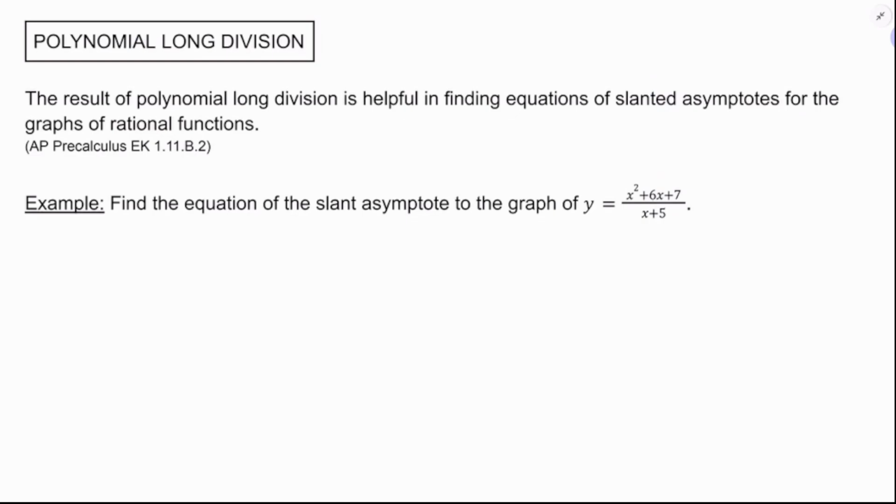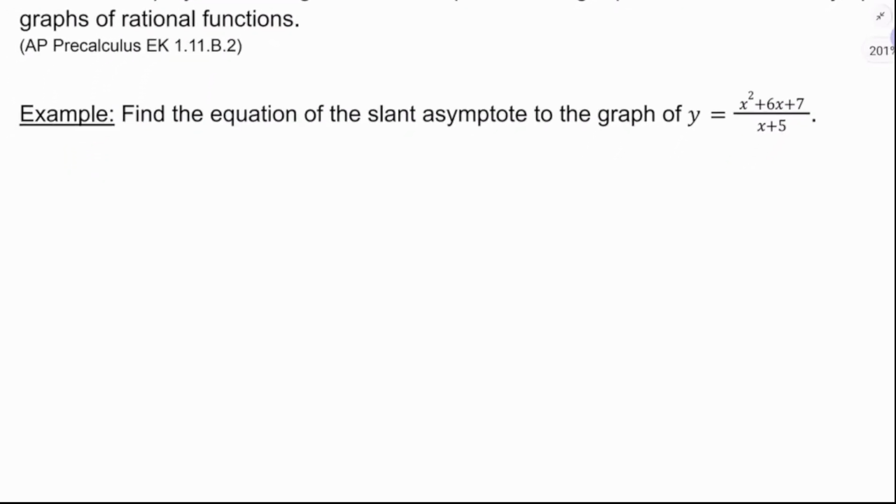I'm not going to talk about the how-tos. I'm going to actually assume that you know how to do that and are pretty fluent with it. I'll remind you of a couple of things about it. But let's just dive in. I don't know if I finished saying it's useful for helping find slanted asymptotes. We've seen where asymptotes can be horizontal. We've also seen where they can be vertical. They can be slanted as well. And I hope to be able to just justify to you why that's even possible with the polynomial long division.